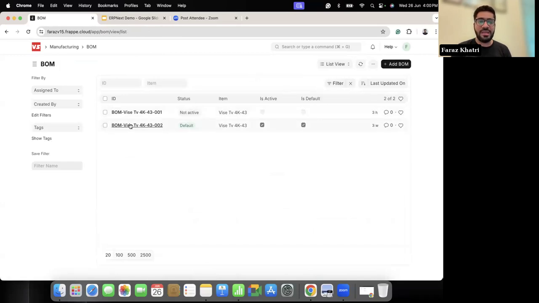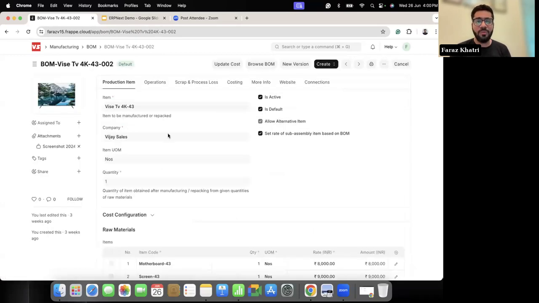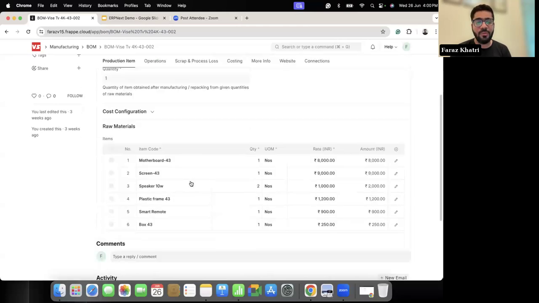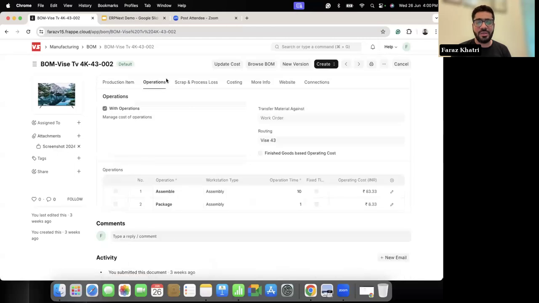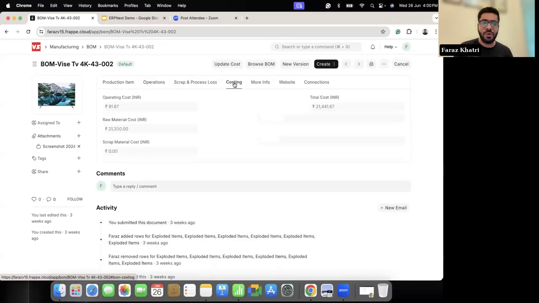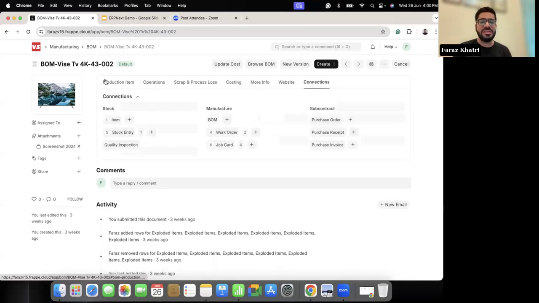After this creation of BOM, a BOM would get created. So this is what a final BOM would look like, containing all your raw materials. Now also introducing you to operations. So let's say I have basic operations. One is assembly, and then after assembly there is packaging, right? So your entire costing can be derived here. You can use this tool to even derive your approximate cost per unit, or per TV, as in this case. So this is how you can easily create a BOM.